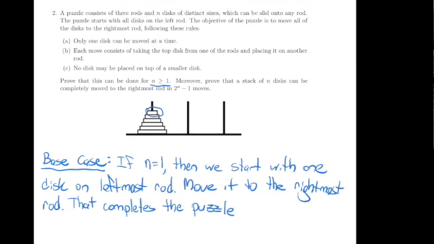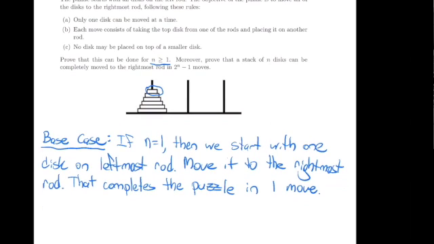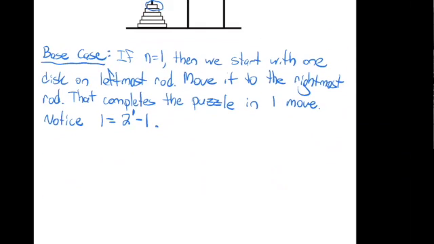2 to the n minus 1. In one move, yeah. Okay, and so notice this checks out, that 1 actually equals 2 to the first power minus 1. So the base case checks out. We can win, and we can show that it's only going to require 2 to the n minus 1 moves, in this case, 1 move. Okay, any questions about that?